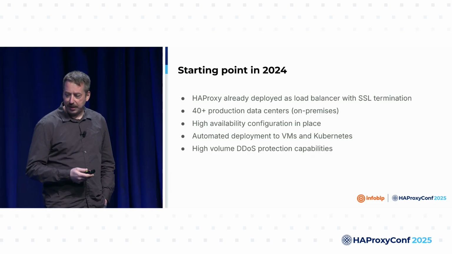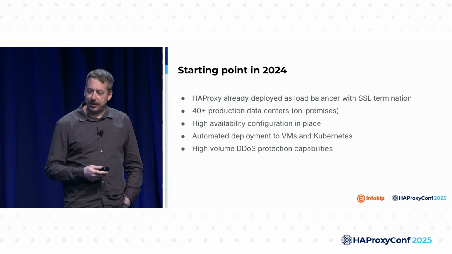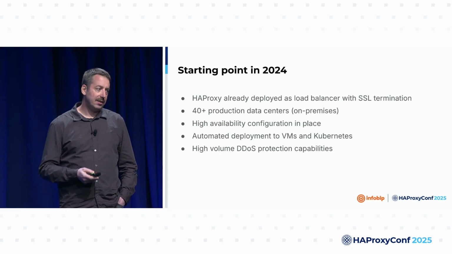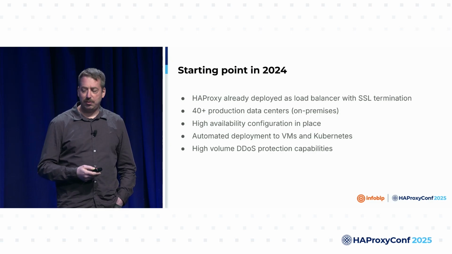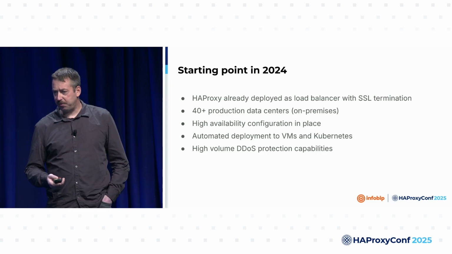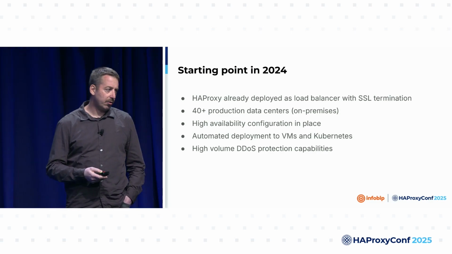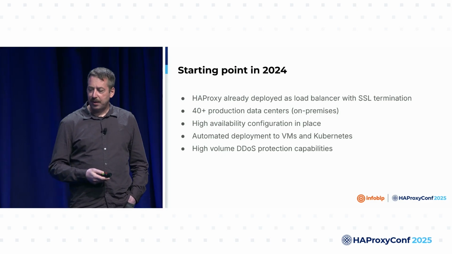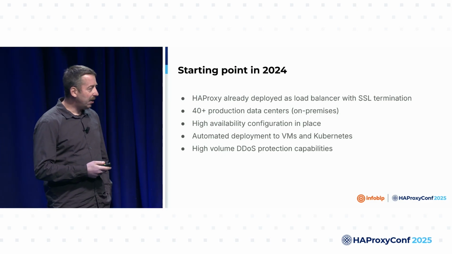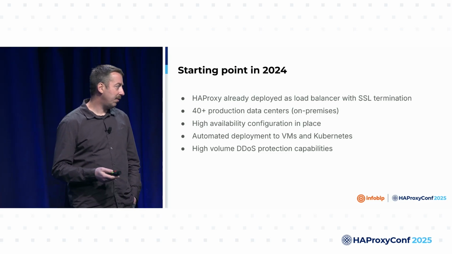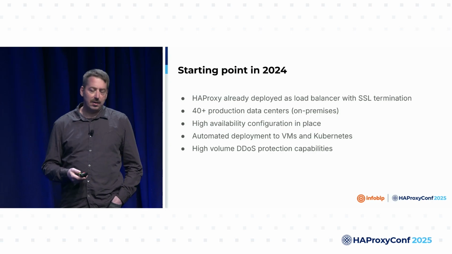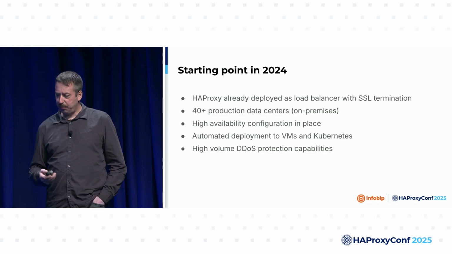Everything was in high availability, and what we like in our production is that our services run as containers. So one of the benefits of HAProxy is that we can run it as a Docker container, and that is how we run everything in our production. We also had high volume networking DDoS protection, but that is not enough, especially for application DoS attacks. So we will see how we cover that with HAProxy.